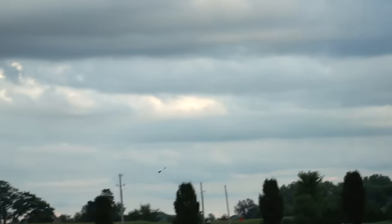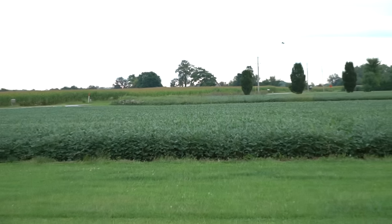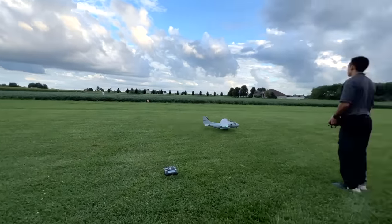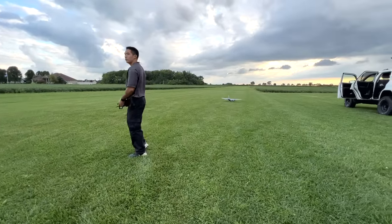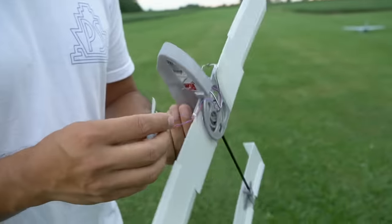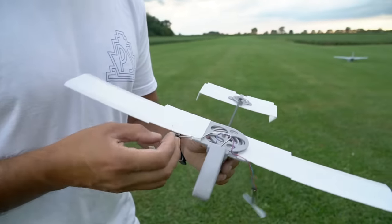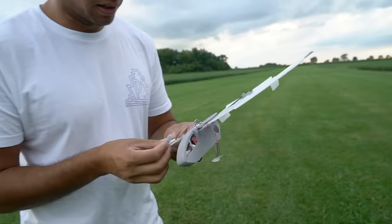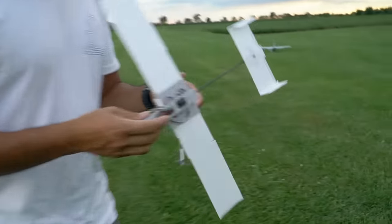Are you going into the field? Yeah, the motor snagged and sawed off something. I heard it make a sound. Man, I don't see it though. I don't know what that was all about, but all the motors fell off. They were kind of hot. I wonder if I somehow inadvertently had the throttle stuck on when it was inside the airplane, and it caused these to heat up and the glue to just let go. Oh well, good thing I got more glue.